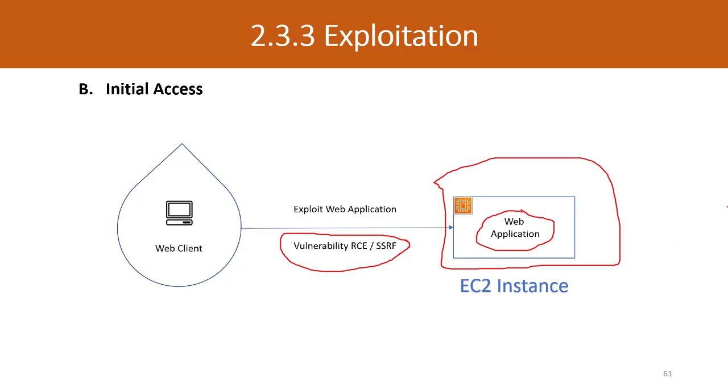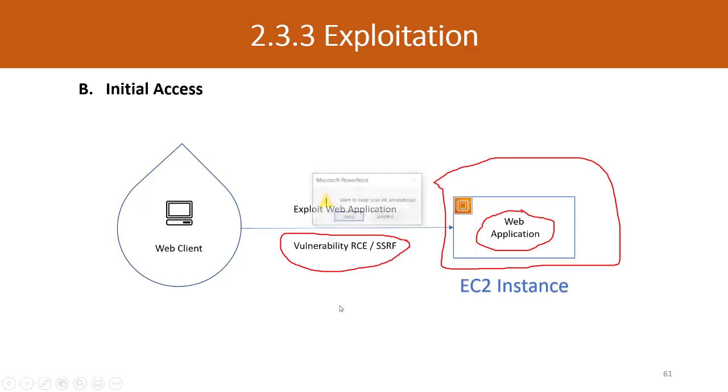Once they have initial access on those instances, they can perform all the attacks, or we can say they compromise the full virtual machine. They can do whatever they want. The second thing is that there is a metadata service provided by AWS, which contains a lot of sensitive information regarding this instance. So they can also exfiltrate the temporary credentials and access those roles or rights to perform further activities in the AWS environment. So let's check how it happens.